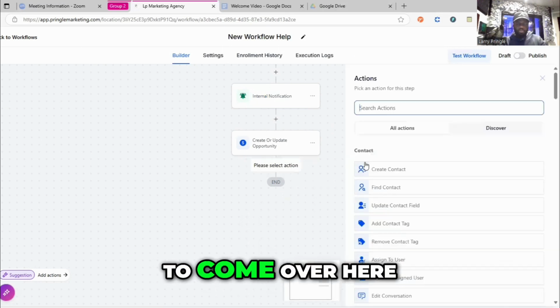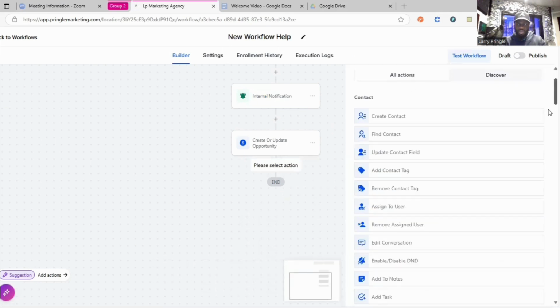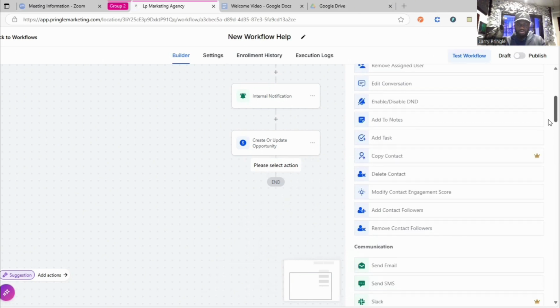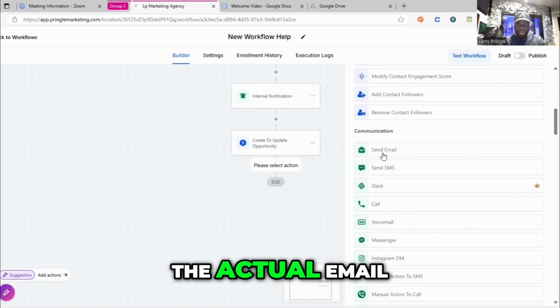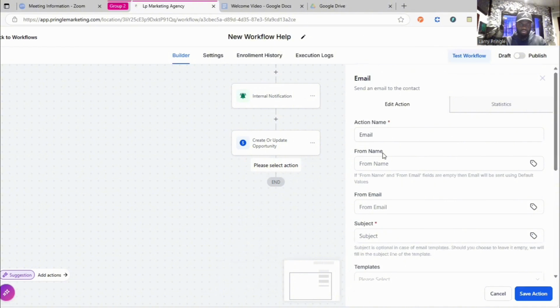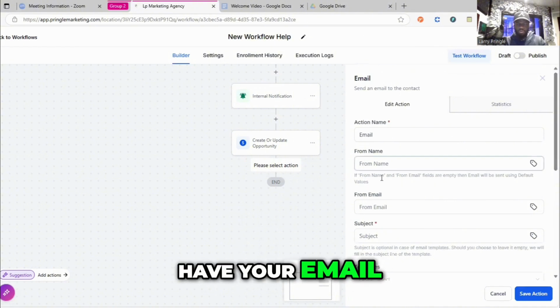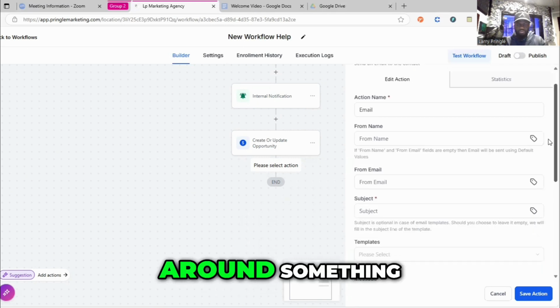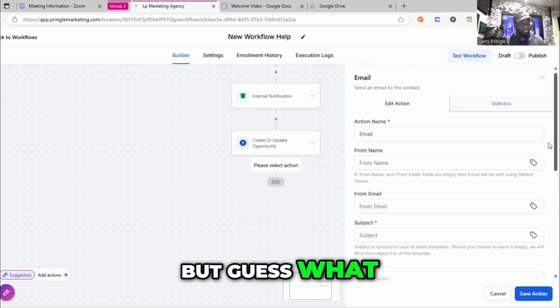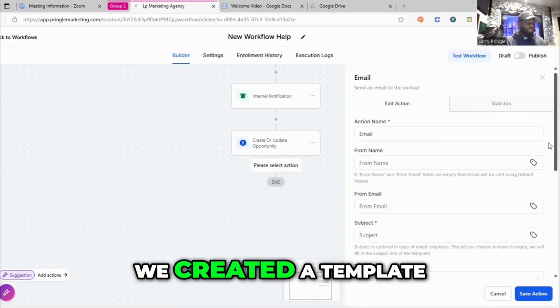So now we're going to come over here and we want to actually create the actual email. So now that you have your email, you want to craft this email around something. But guess what? We don't have to do that. We created a template.